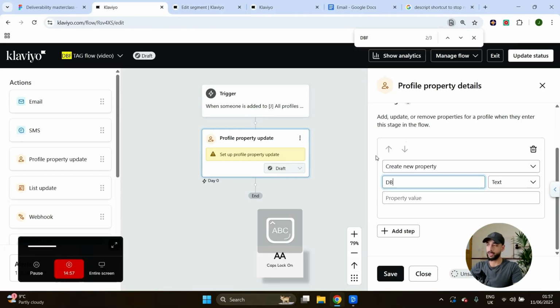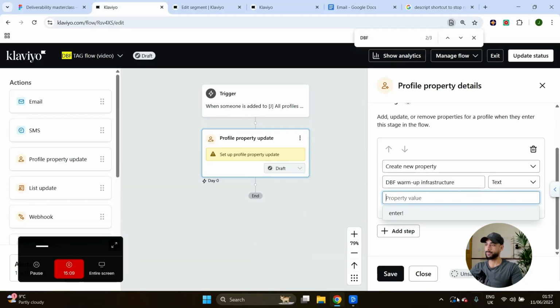So that's going to be DBF Warmup Infrastructure, and then just make sure you've got text selected, and here the property value is going to be enter. Okay, enter with an exclamation mark at the end. We'll just do that because we want to make sure it's an intentional trigger. So once you've done that, just click on save.